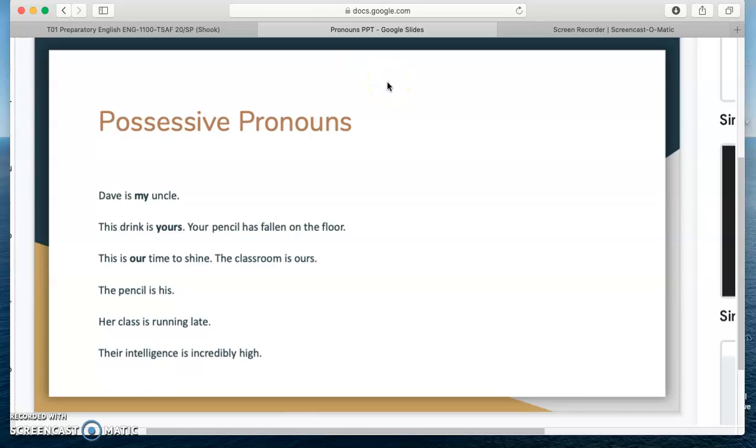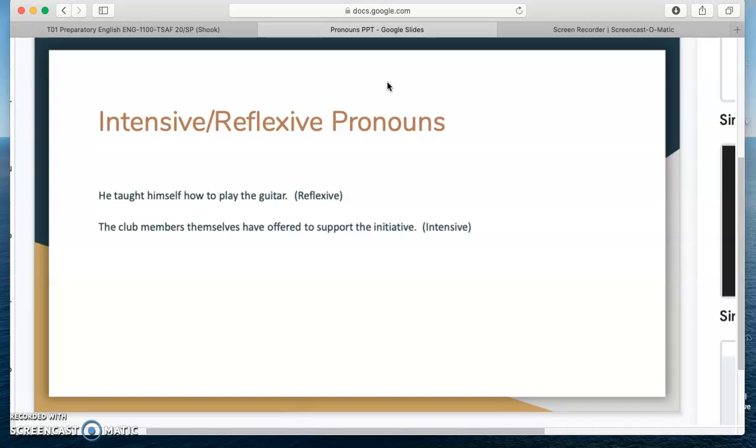So, feel free to reference this video often as we go back over and discuss these kinds of pronouns, but also know that some of these pronouns are pronouns that you've seen before. The first of these are intensive and reflexive pronouns. Now, both of these pronouns end in self or selves, as you can see right here. What a reflexive pronoun does is it lets the reader know that the person, be it the antecedent or the pronoun, right? We don't have to say he taught himself.